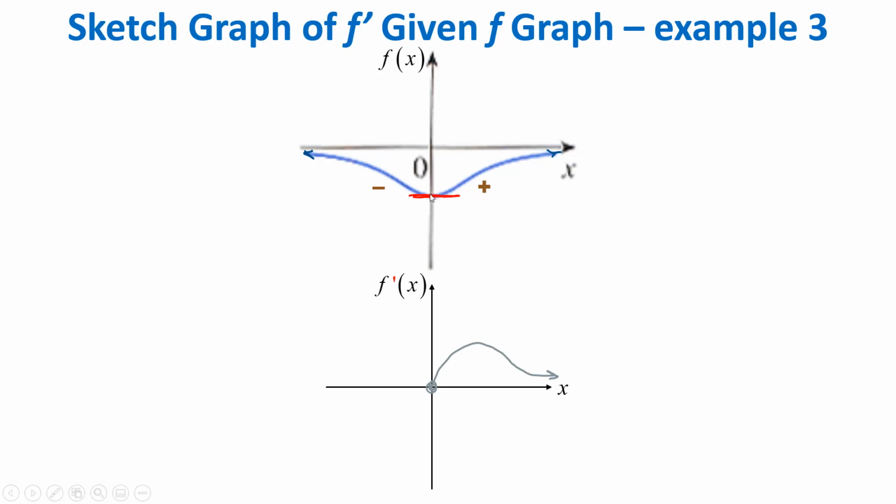And that's going to be the same thing on this side. The slopes go from 0, they peak, and then they taper off back towards 0, but staying negative the whole time. And that'll look like this. And again, if you were drawing a graph like this, because of the symmetry in f, try and make this look relatively symmetrical as far as the peaks on each side of the y-axis.